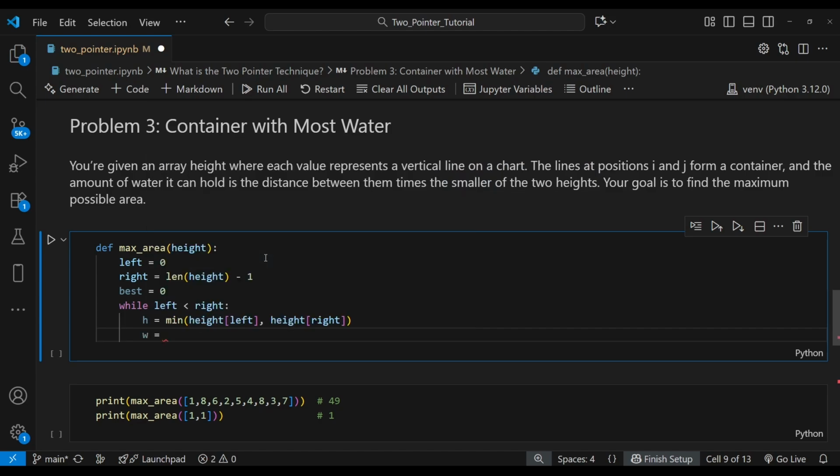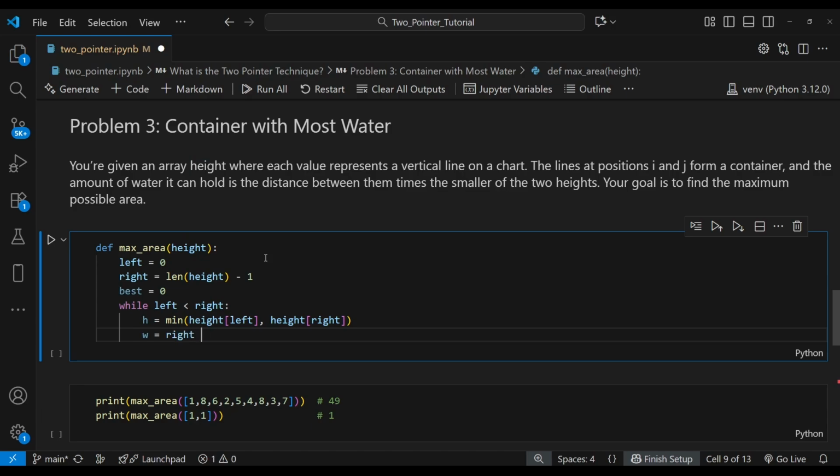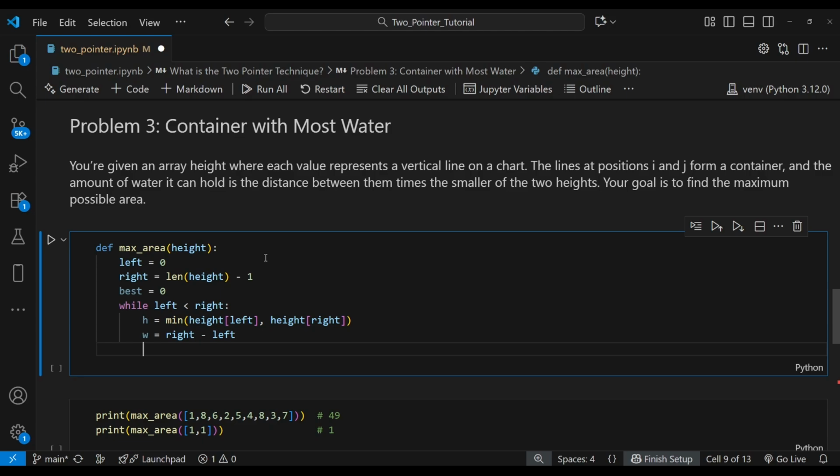And the width is the distance between the pointers. And then we want to update our best variable to the best area.